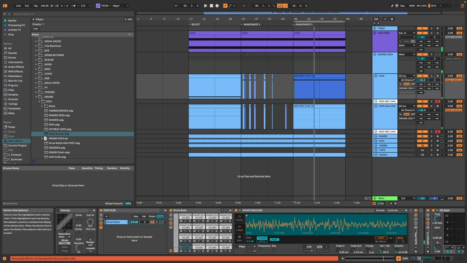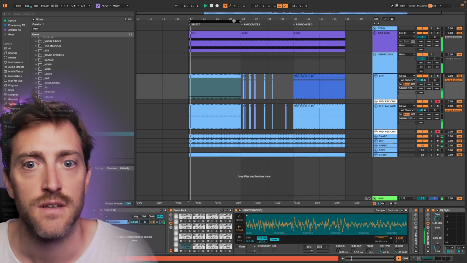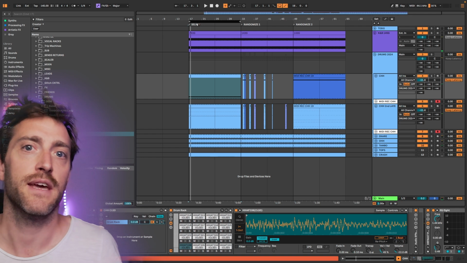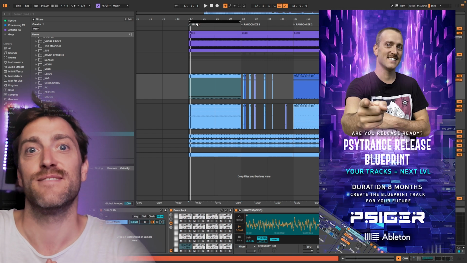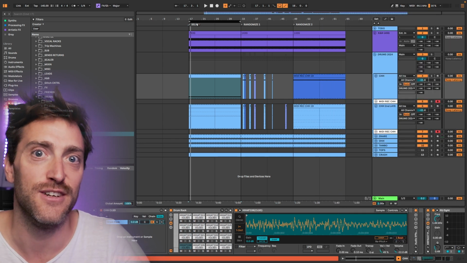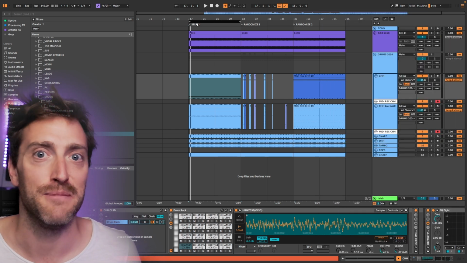As I see it, we could also limit here the velocity plugins to say we don't want to have a range above like 100, for example, so that we don't get like these super loud drums, which might then sound better just because they're louder. Let me know which one you like more, the hand-picked one or the randomized one. I would be very interested. But that's kind of like how you can do it and how you can improve your workflow and select your drums faster and better next time.